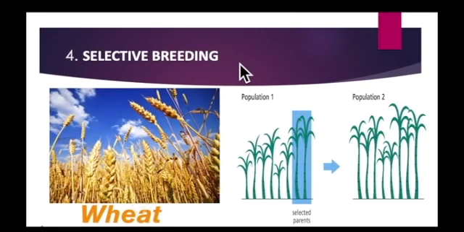So the fourth method to increase food production is selective breeding, and you had this concept because in reproduction in plants you studied this selective breeding process. Actually, what happens in this process is that the breeder can select the plant or animal which has shown good characteristics, and allow them to breed, and in the offspring or the next population they see the characteristics of their choice. So selective breeding also plays a very important role in increasing world food production.